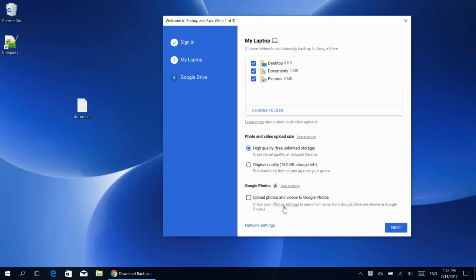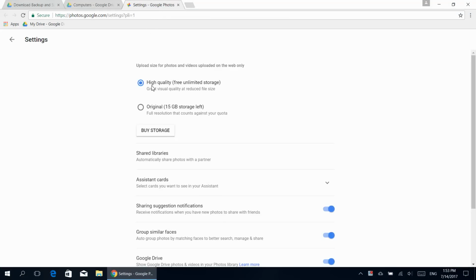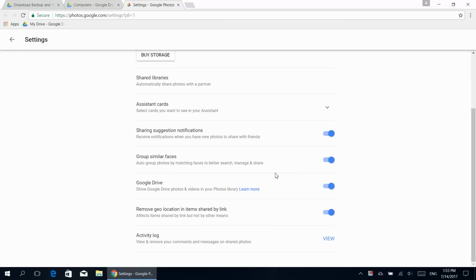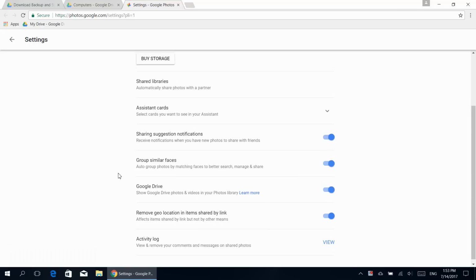And below, let's click on photo settings to view more settings on the website. Make sure it says high quality if you want free storage. And below, you will see this setting. I personally don't want my GPS locations to be included in photos, but if you go to, let's say, Paris, and a year later you want to search all your Paris photos, you can search based on your geolocations. If you like that, leave it enabled. If you don't like that, flip this blue switch so it will remove the GPS. Go ahead and check this Google Drive option so your Drive photos will be visible in the Photos library.